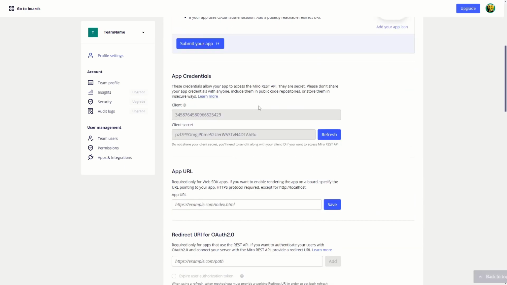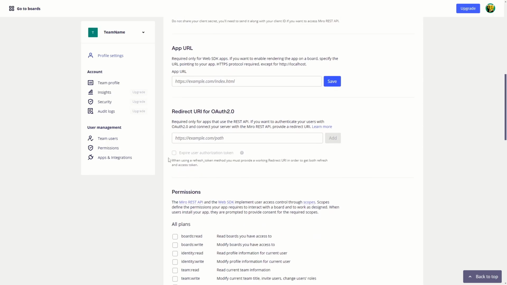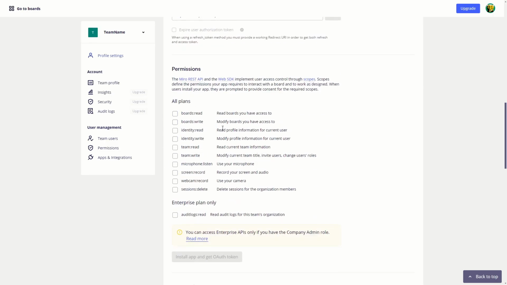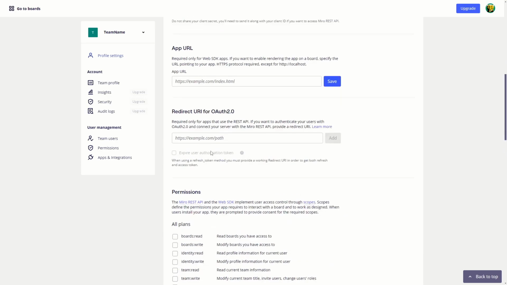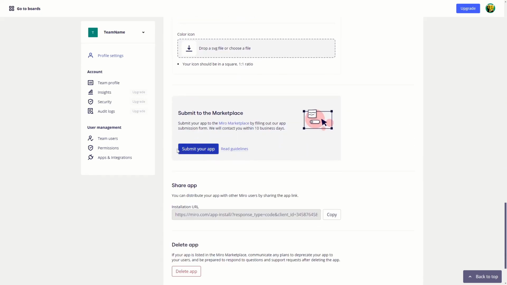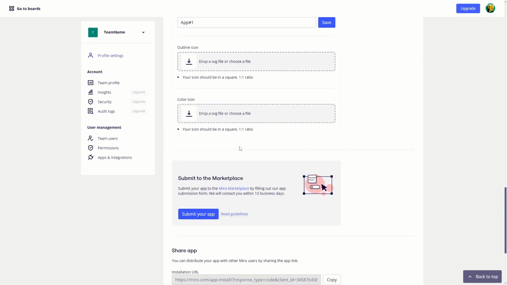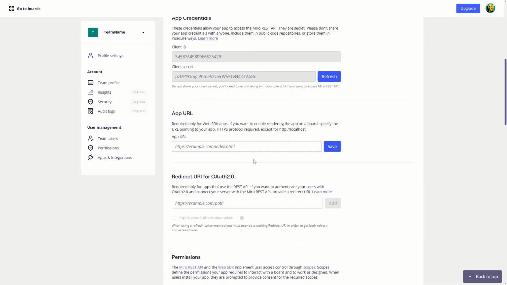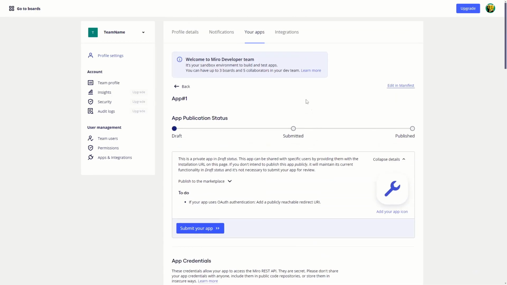Here you basically get the client ID, the client secret, the app URL, and also some permissions. You can then submit your app to the marketplace, and the marketplace can use your app. But I'm not too sure what these apps actually can do, so unfortunately, I won't be able to teach you on that.